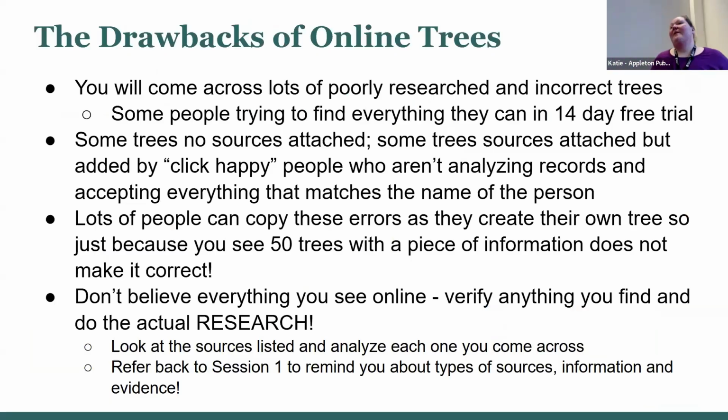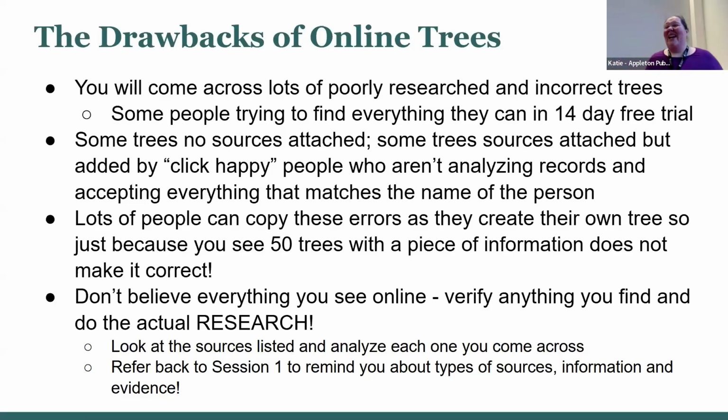There are a couple drawbacks of some online trees though. So of course, because so many people use online trees, you're gonna come across a lot of really poorly researched trees and trees that just have straight up incorrect information. Some people say, hey, there's a free trial for Ancestry for 14 days. Let me just see how far back I can get in those 14 days. And they just click on everything and accept every little hint that they get. And all of a sudden, they're all the way back to Adam and Eve in 10 days. Well, that's not right. And you can guarantee that they've got some incorrect information in there if they just clicked on everything and accepted everything that everybody put on there.